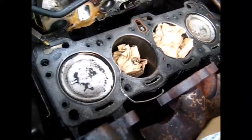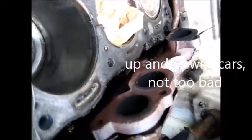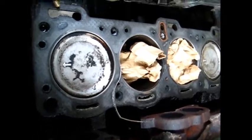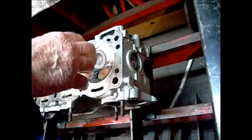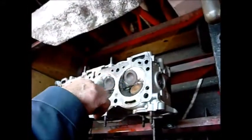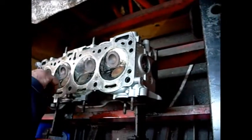It could have been just a sloppy valve. I don't see any cross-hatching in here — I'm not sure if it's supposed to have it. There are some lines I can see and feel slightly. I put a plate on here, clamped it in, put air pressure into the head — the plate has holes that fit over the cylinders — so I sprayed in there to see if there are any cracks. If there are cracks, they're not leaking.